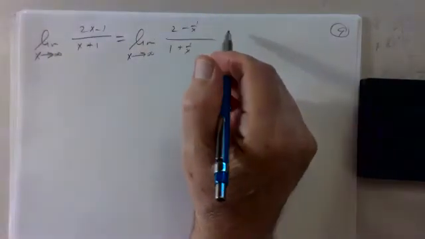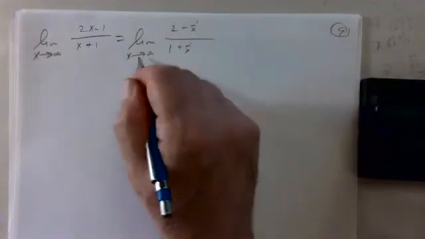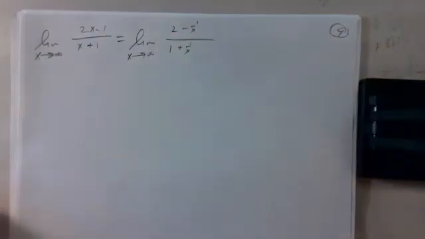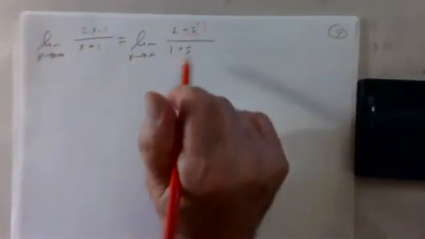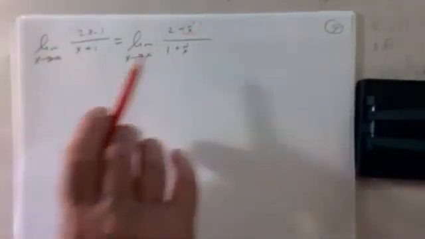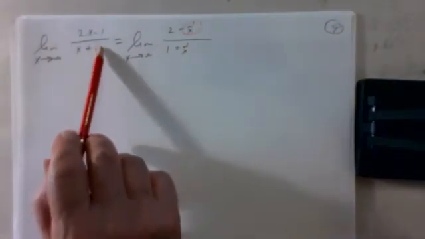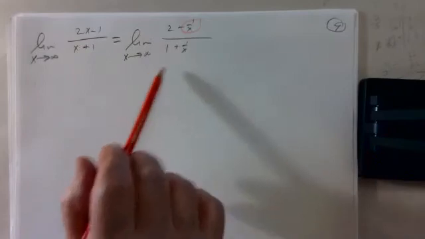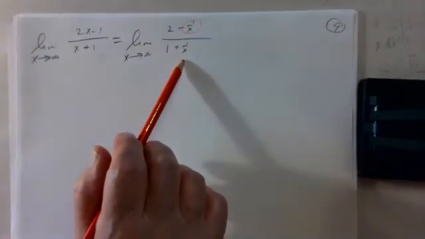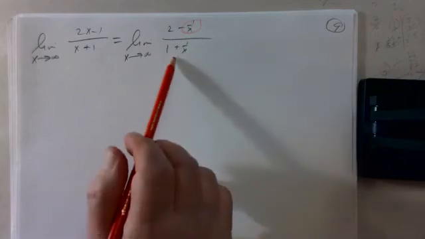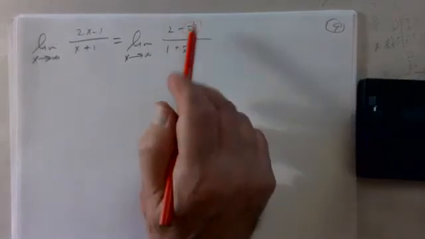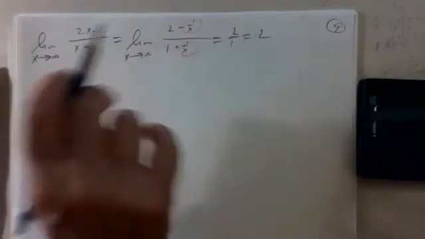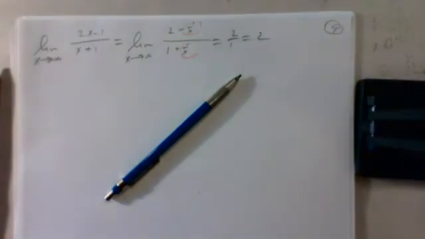And now when you do that, it's clear what happens because as x goes to infinity, 1 over x goes to 0. Student: Professor, you said divide by x? Yes, I divided the numerator, or if you like, I factored an x out of the numerator and I factored an x out of the denominator and canceled the x's. But algebraically, this is equal to this, right? Just check. But 1 over x goes to 0 as x goes to infinity. So this limit is 2 over 1, or 2. And we could figure out the limit.